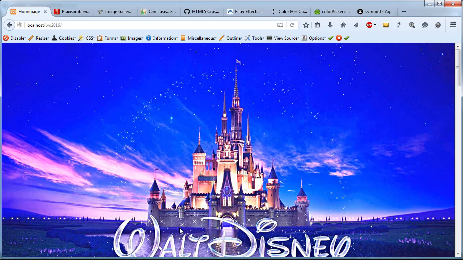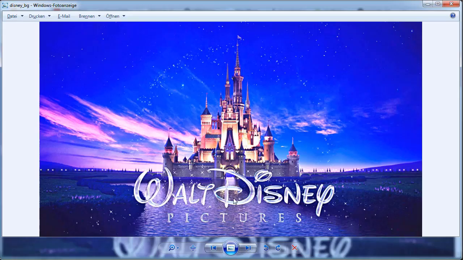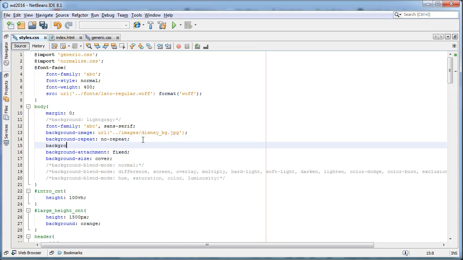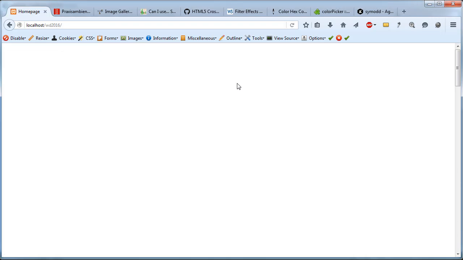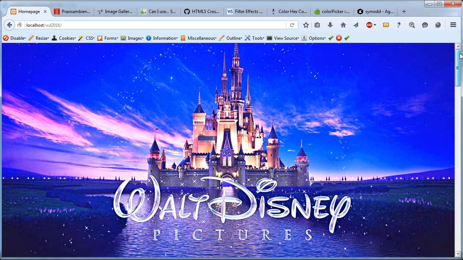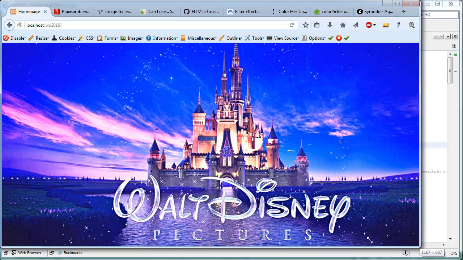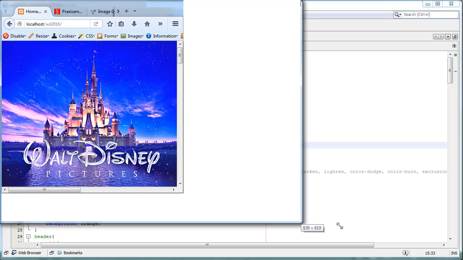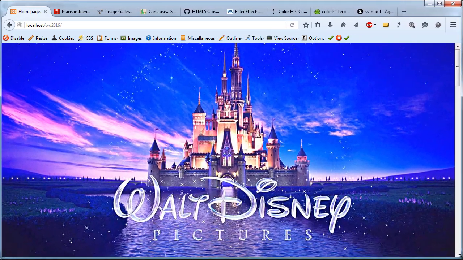Now, one more thing, with the Walt Disney castle it doesn't really look good. It's cut the text, and the picture doesn't even show up in this case. So let me set the background position to bottom. So at least the text will be visible. Maybe the castle will be cut a little bit in this case, but it's still better than the text being cut away. So that text is now always there, and it's always in the center. Perfect. We have set it to the bottom. So this is what we can do with background attachment.